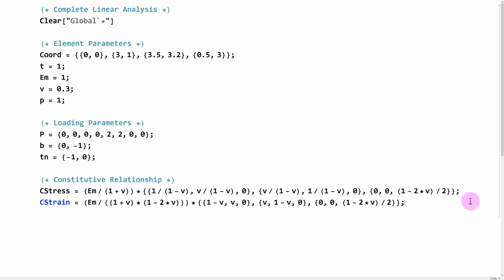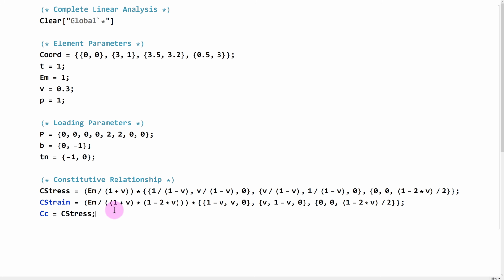All right, so now I have the plane strain inputted. We are good to go. So what I like to do is say, all right, my relationship that I'm going to use, which I'm going to call CC, I am just going to specify whether it's going to be plane stress or plane strain. So in this case, we're dealing with plane stress. So I'm going to go C stress. Nice and simple. If I want the analysis in plane strain, all I'm going to have to do is change this to strain. Nice and easy. But in this case, we're dealing with stress.